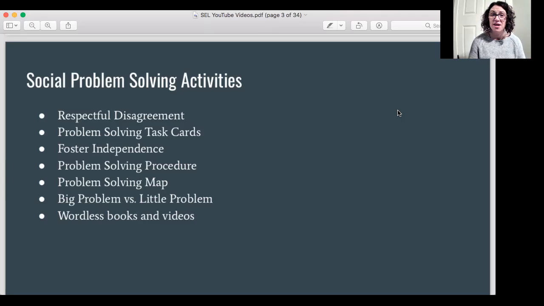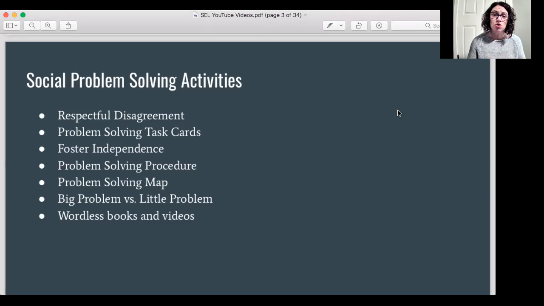Tonight we were decorating cookies, and the icing was a little runny when they were piping it on, and it became catastrophic. So we were talking, is this a big problem or a little problem, right? This is a little problem. Sure, it's frustrating and it seems like a big deal in the moment, but at the end of the day, we're decorating cookies that we're going to eat in 5 minutes. This is a little problem.